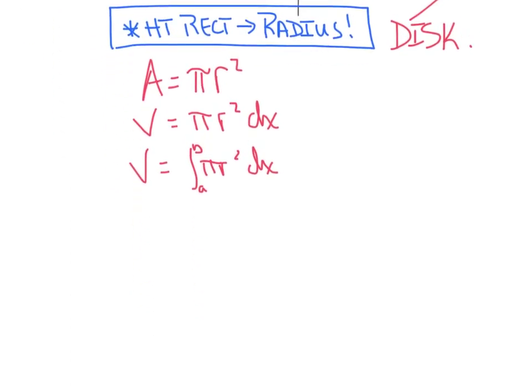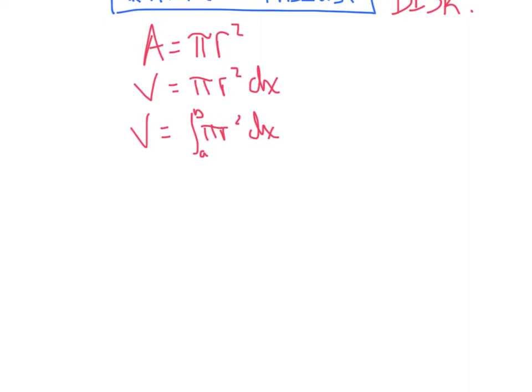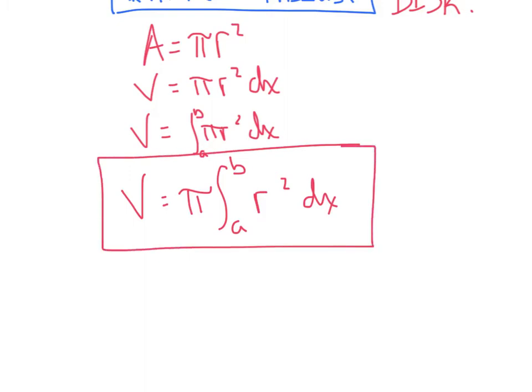Now, you notice we do have a constant there. We're going to factor the π out or slide the π out. So the integral from A to B of π times, whoops, let's get that erased. The π got pulled out, my bad. Integral of R² with respect to x. That's the volume of revolution around the x-axis or any line parallel to the x-axis. So we're going to call this the disc method or the disc formula right here.